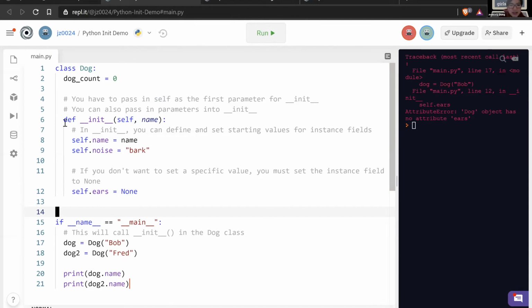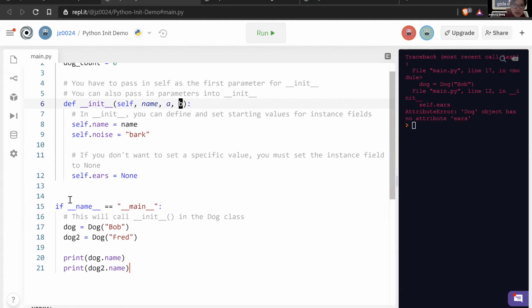If we define this init function and pass in however many parameters we want into our constructor, then we can define instances of these classes and pass in whatever information we need.